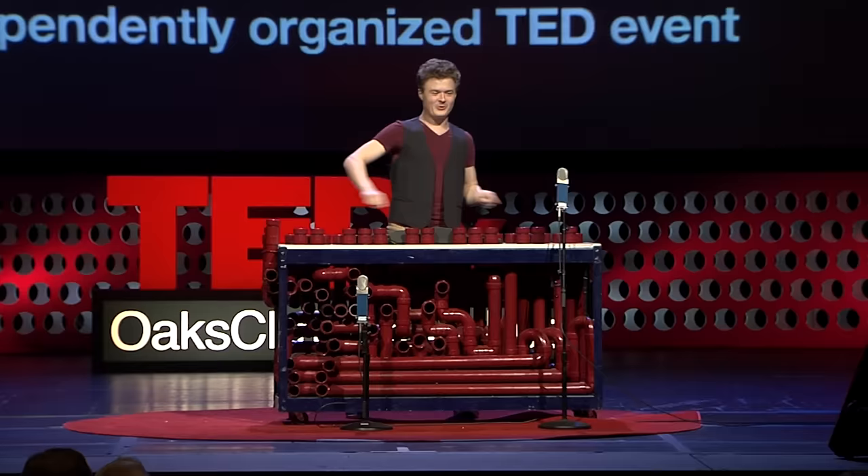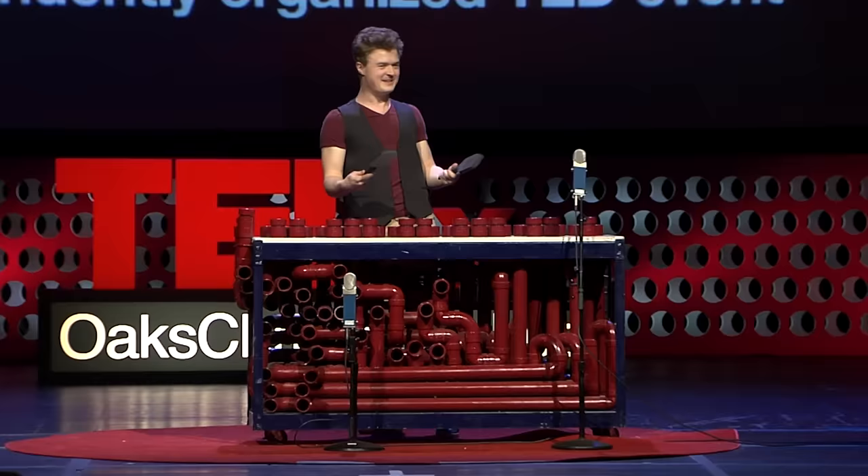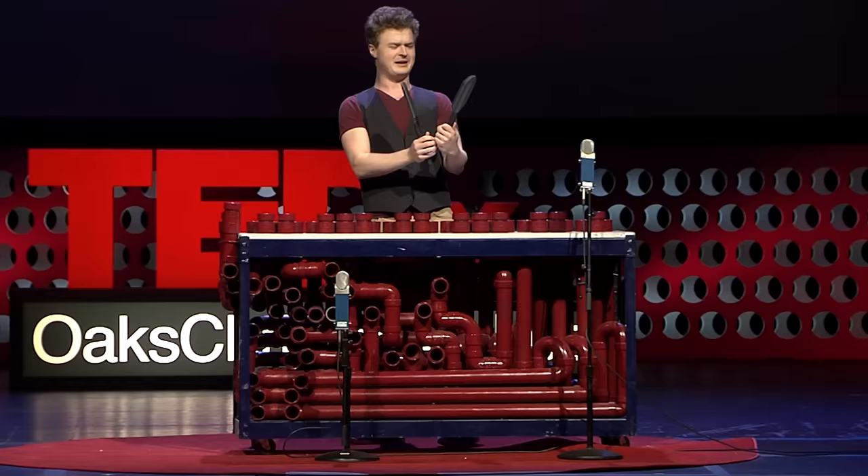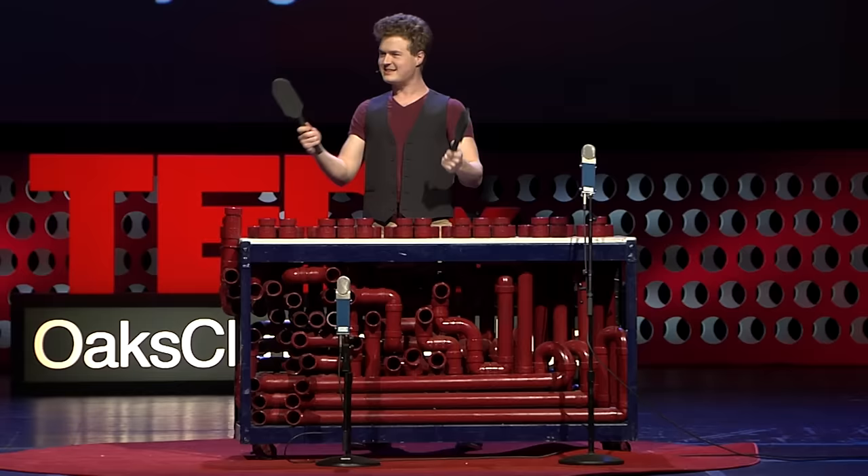The paddles were part of the experimentation with this instrument. I started out originally with plastic paint stirrers and garden knee pad cushions, and over time it evolved to foam and corrugated plastic with two rods in the handle with more foam and tape. It's a nice sturdy kind of drumstick, but you get a good sound out of it because the foam is pushing the air through the pipes.